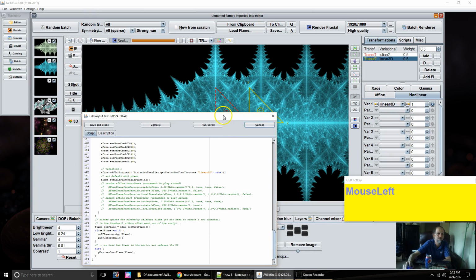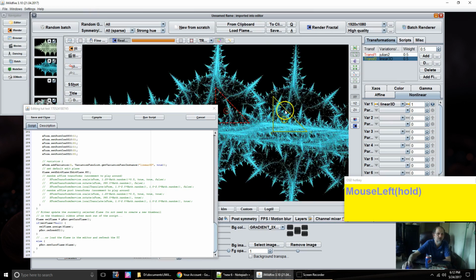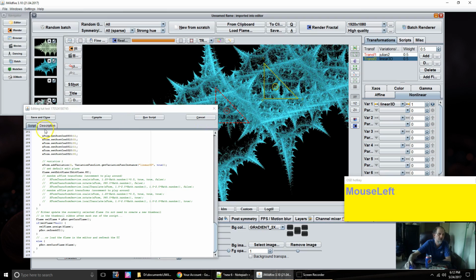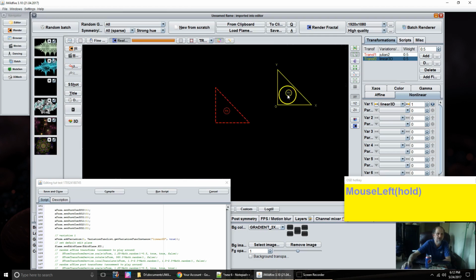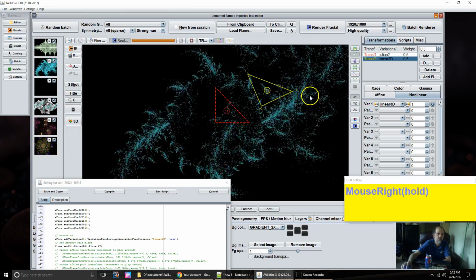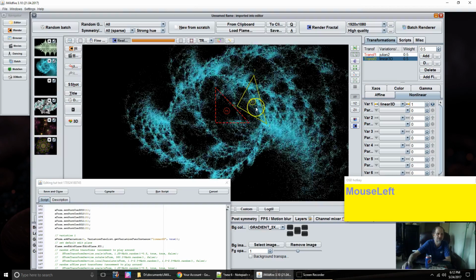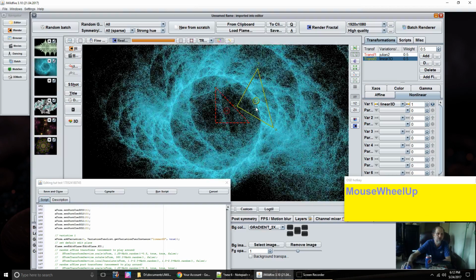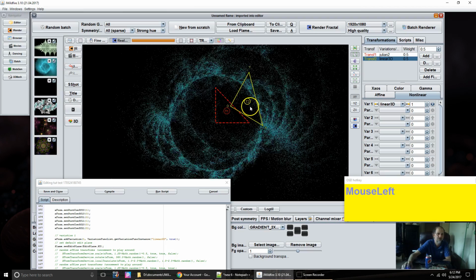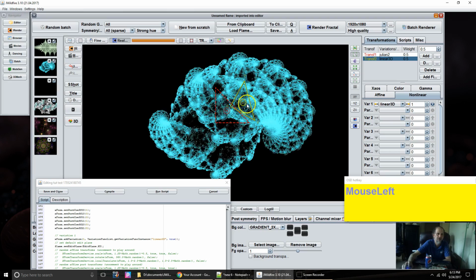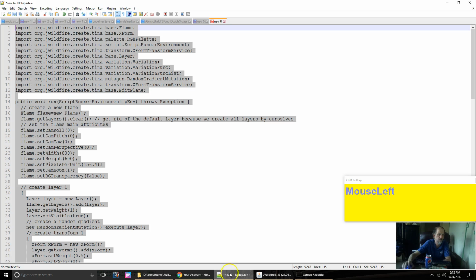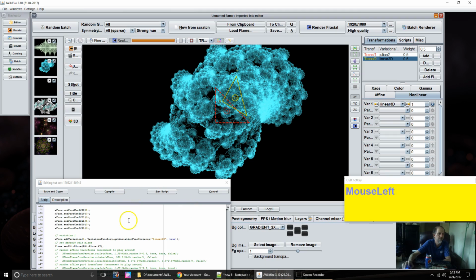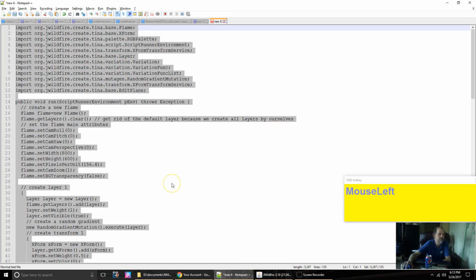So what I want to do now, let's say I want to see what happens when I move the linear around. I'm just moving it left and right, up and down, rotating it, just cool effects, making it smaller, making it bigger. And there's a really easy way to script all that in. If we look at our script, remember this is all the code from this window here. I just have it in here so you can see it better.